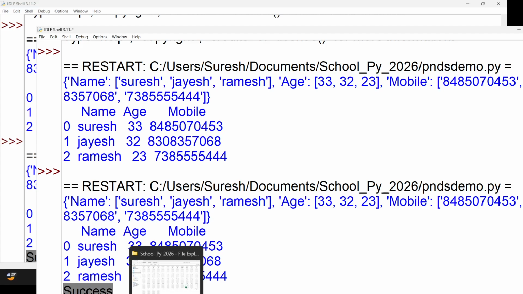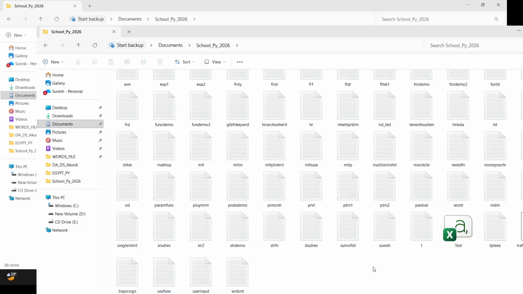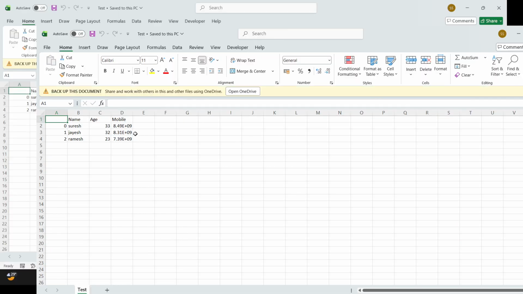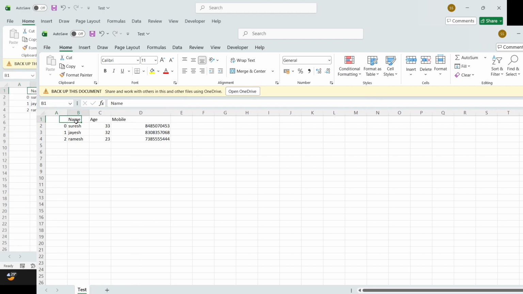And if you check our folder, you're going to find there is a test file. You open this file, and you can find all the data, the columns we have taken: names and mobile numbers, in Excel.